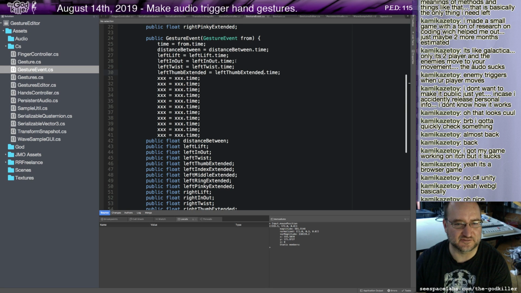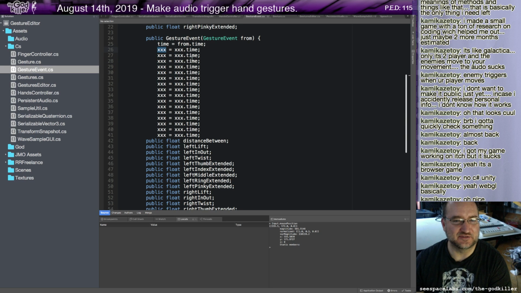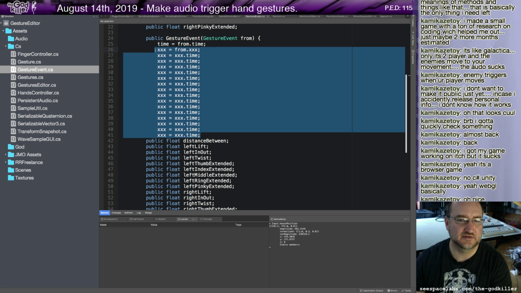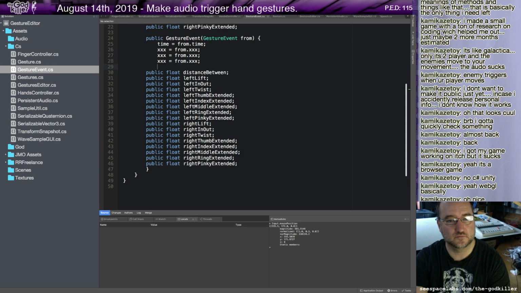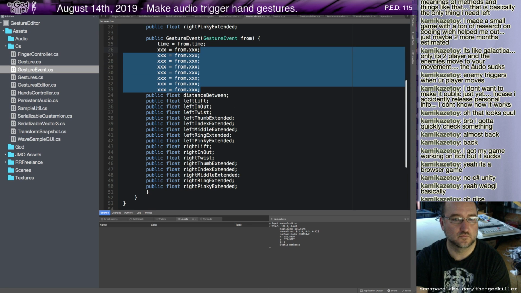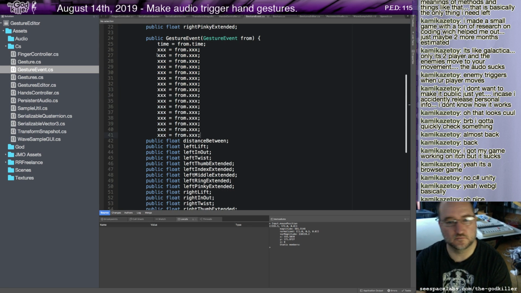No, I messed it up. I already messed it up. Bad template. Okay, it's from XXX. Man, I'm doing this too quickly, apparently. Okay. Let's try that again.